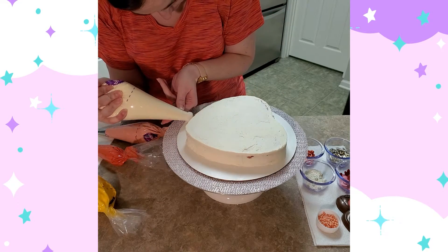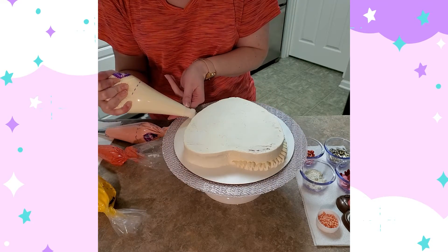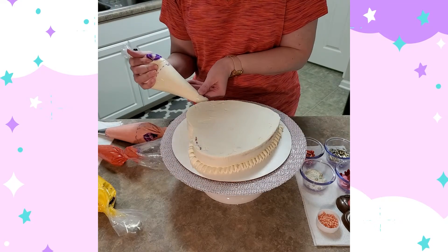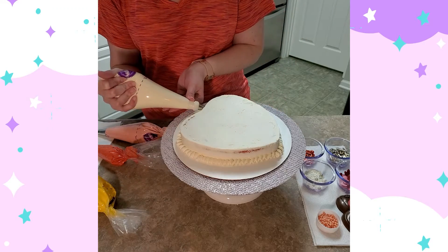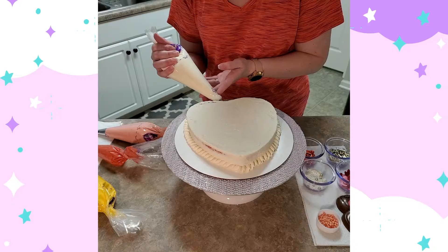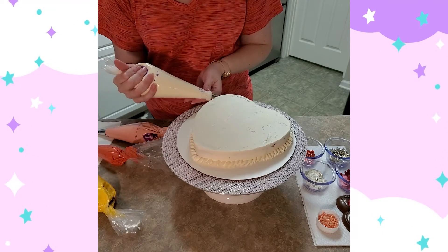This is just a little one, nothing too big, nothing crazy. It's actually just a one-layer strawberry cake, and I've got an assortment of colors to go with my color scheme because on top — you can kind of see in the bottom right-hand corner — there's a little chocolate owl that we'll be putting on the cake, and he's kind of the focal point of what I was trying to do.